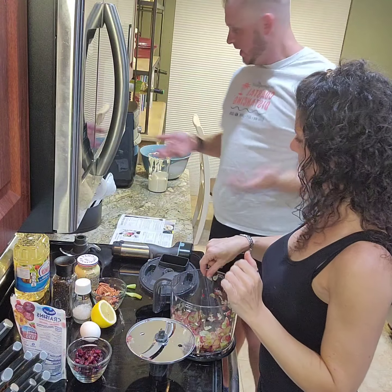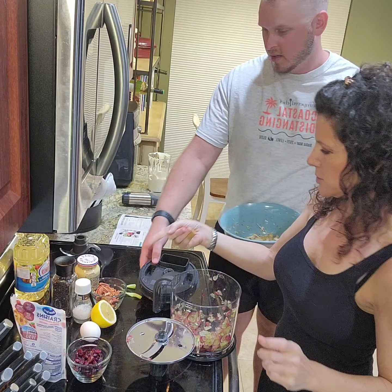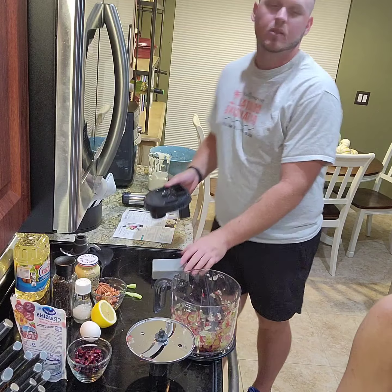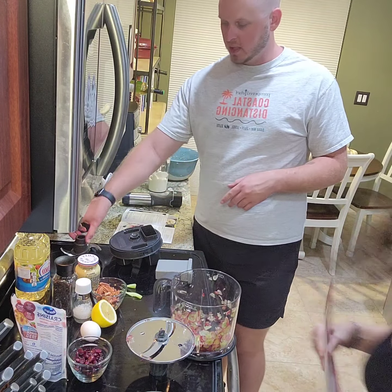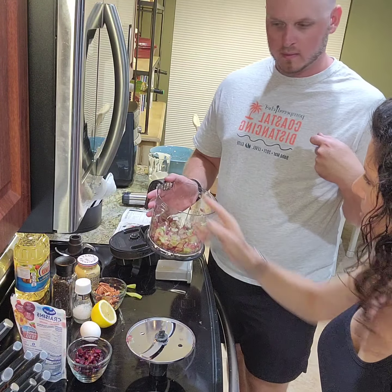Okay, what goes in next? We have to chop up our pecans. Oh, we do have to chop up our pecans. I forgot. I got excited. Are we going to use this or can we use the food chopper? We can use this because we can actually use the food processor part. Scrapers are there.